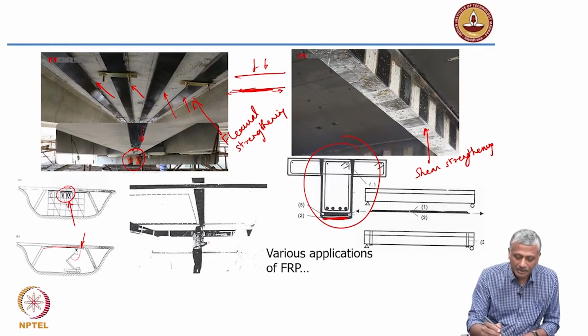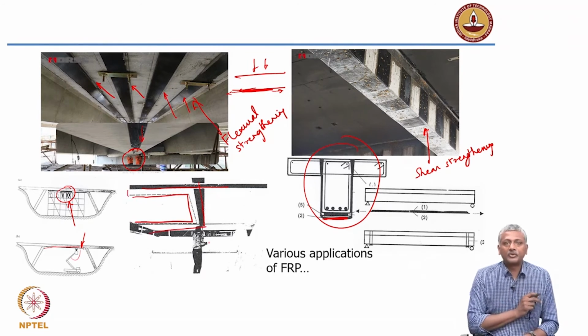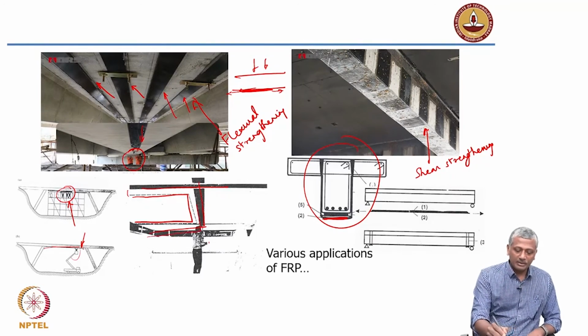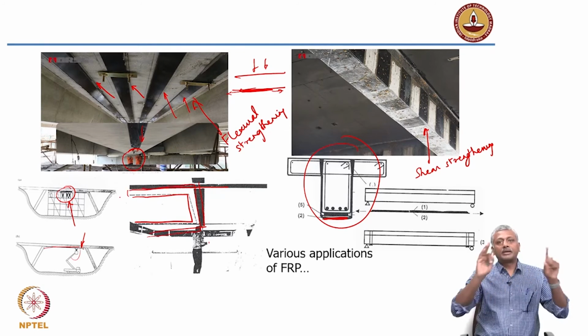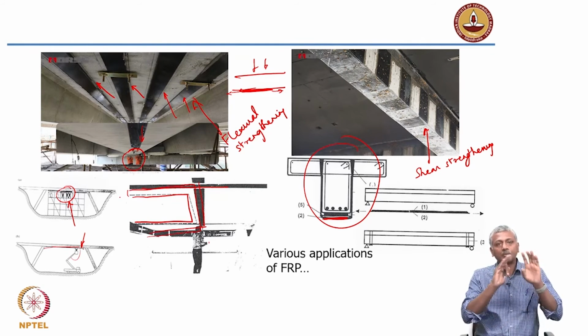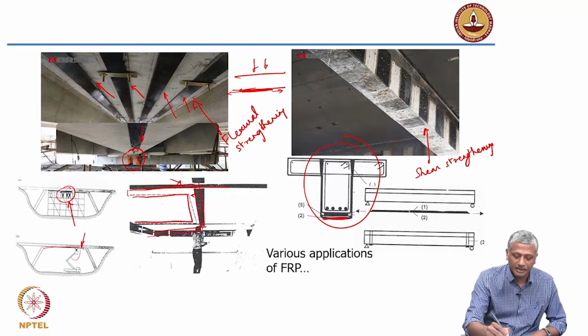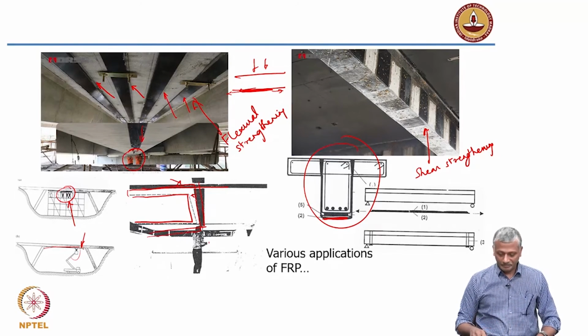So these are applications that are commonly done with fiber reinforced plastics. Again, this is an example where these strips are being added so that an opening can be cut out from the slab. So for example, you want to create a new staircase inside your building, but you don't have a beam to support the weight of the floor if the slab is removed. So you are basically putting the laminate in a square arrangement and then removing the slab from within that, so that all the load that comes will now be taken by the laminate. Okay.